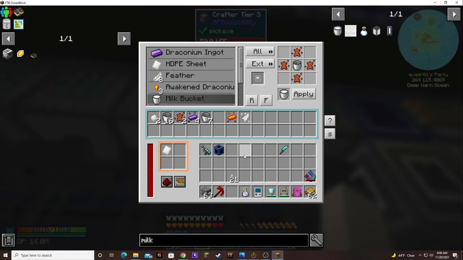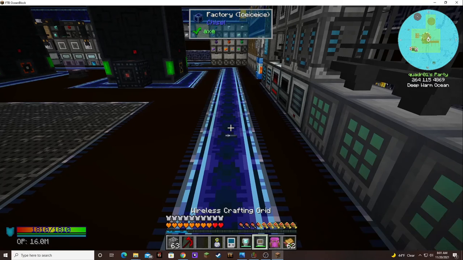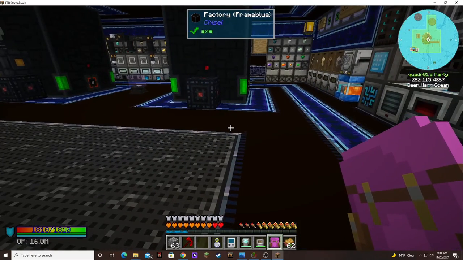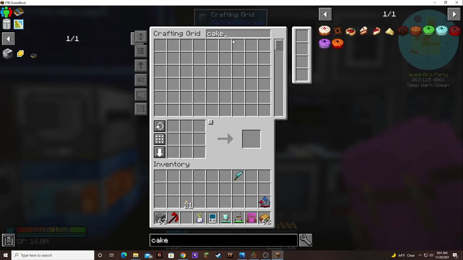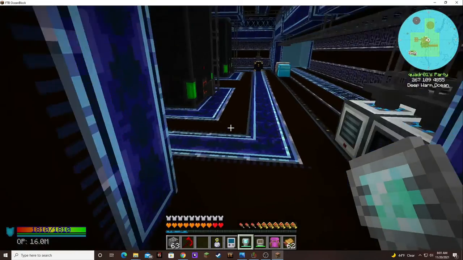Let's just keep 16 in there. Wait, it might not. Look at those pellets come in. That's good to see progress being made. Keep the buckets. This stuff over here. I totally got derailed. But we have milk now, and I should be able to make a cake. Cake. Boom. Cake. Now, we can go back over there and see if we can get this to cooperate.